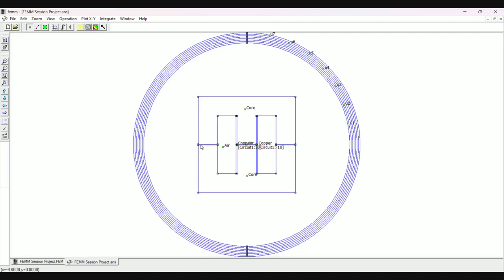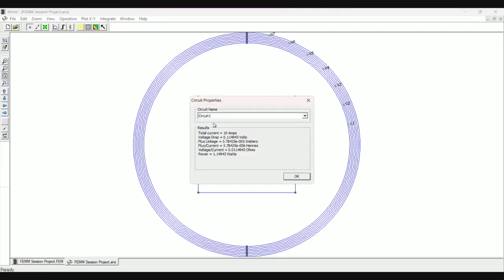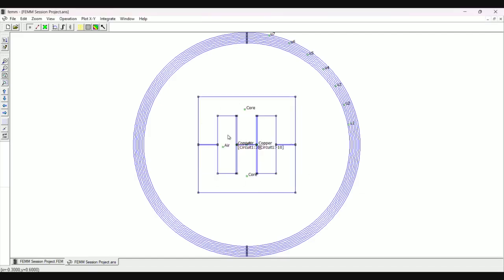So now we are going to see the main thing, which is what we are doing it for: an inductance. There is an option coil here, like an inductor. Click that in circuit. You can see flux linkage, voltage drop, total current, and then comes flux by current, which is inductance, 3.784253 e power minus 6 henries. See that? That is the amount of inductance which this setup is offering.